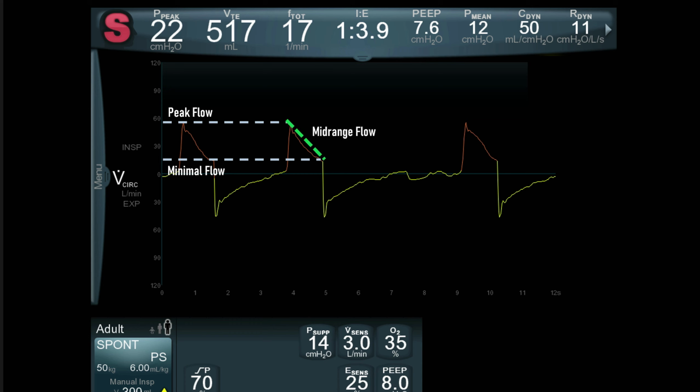And that's where the flow is continuing to be delivered to the patient who may be continuing to inspire and maybe generate some fairly impressive transpulmonary pressures. And what you want to do is see that the flow is matching patient demand all the way along that breath, and that will be reflected in the pressure waveform.